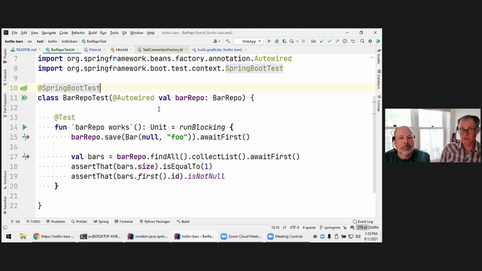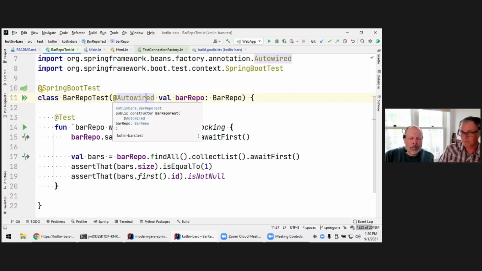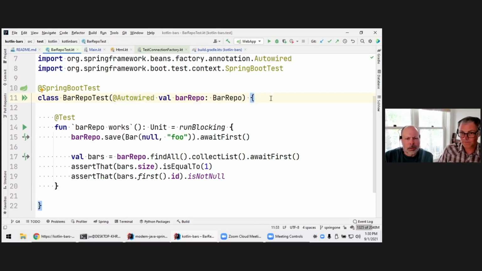So this is the actual test that I just ran. I've got a bar repo test, and we're in Kotlin now, but you'll see annotations, so similar to what you're familiar with. I think you missed a whole bunch of semicolons. Oh, that is a nice thing about some modern languages. And shouldn't you have some new? Yeah, we didn't even need a new there. All sorts of wonderful things that we'll get into.